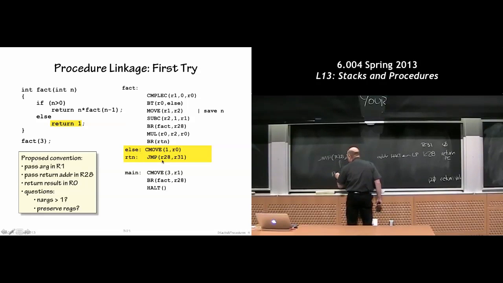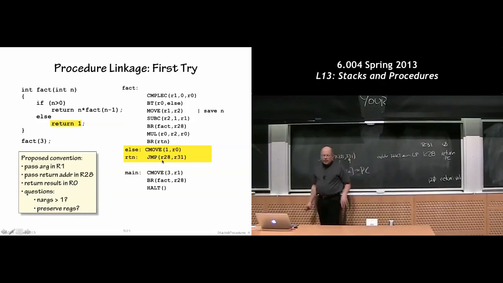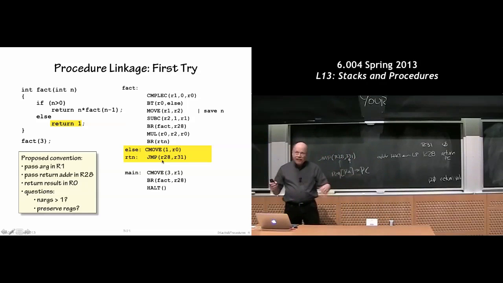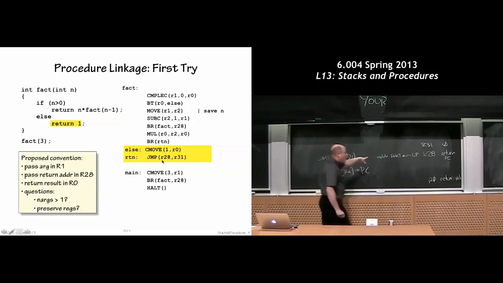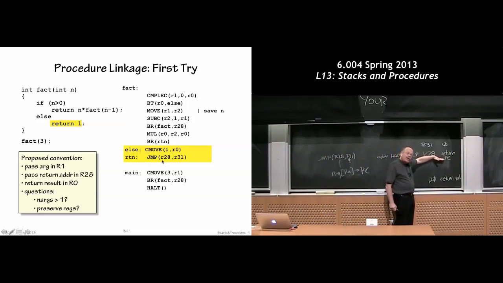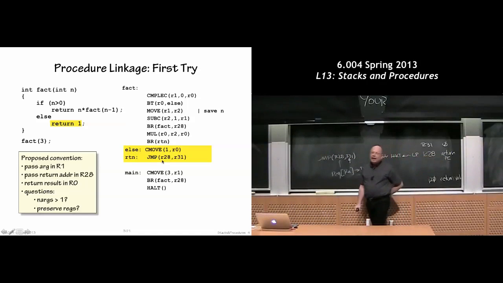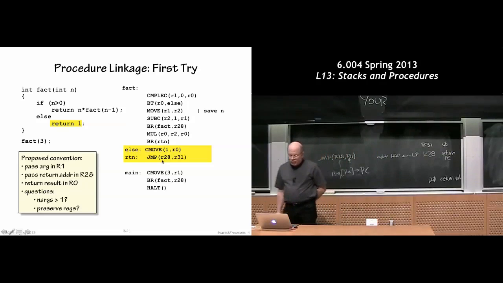So this takes the contents of register RA, in this case R28, and simply sticks it into the program counter. There's nothing conditional about it. It's not testing any values. It just says, take this number and stick it in the program counter. And the number I want to stick in the program counter is the value I passed in R28. So that's where I wanted execution to resume.